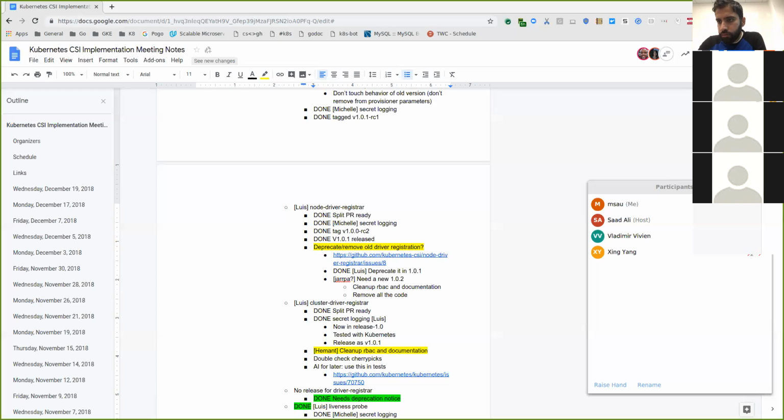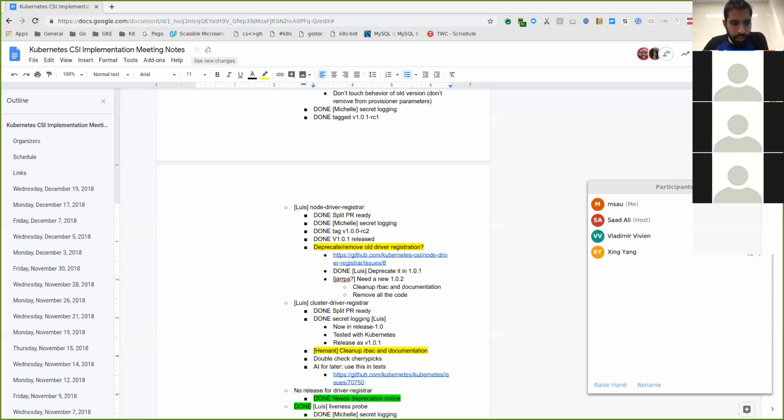But because of the way we're doing the documentation for the host path, I'm pointing to the RBAC for the attacher directly, just pulling it. So it's missing the rights that are needed. I'm trying to figure out if I should recreate it. Maybe for now, until we can fix this cluster driver registrar stuff, just leave it out. We can add it to the host path once we fix up the RBACs and the documentation properly.